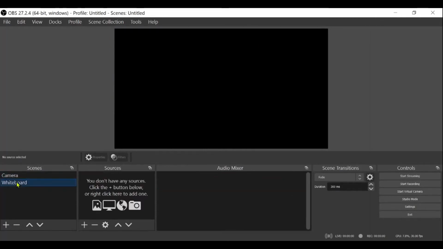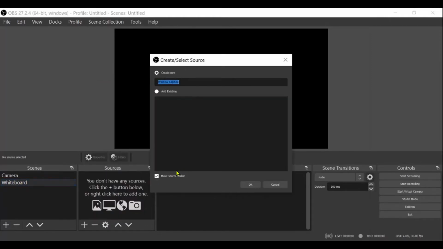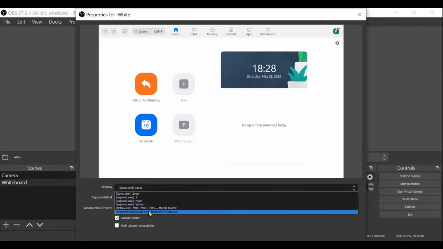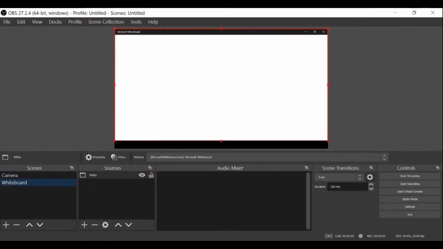Now go to the second scene, and from window capture, press OK and select the whiteboard. Press enter. So we have two scenes, and during the recording, we can switch between them.